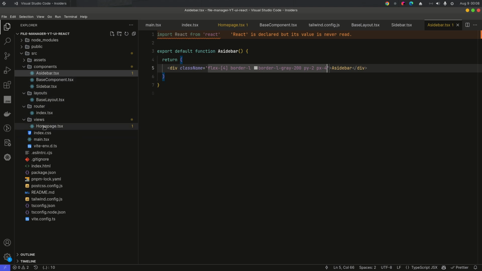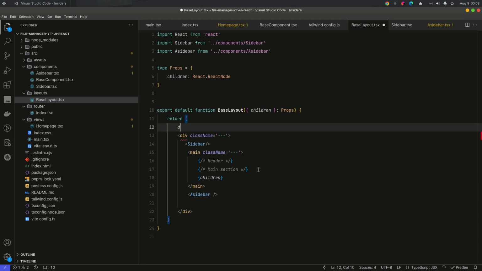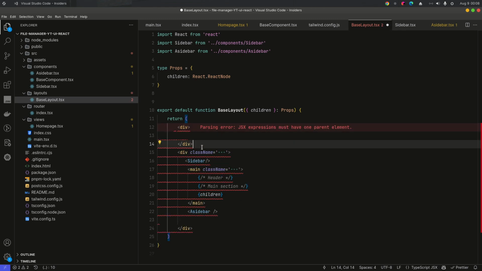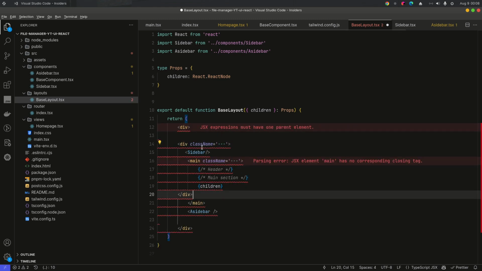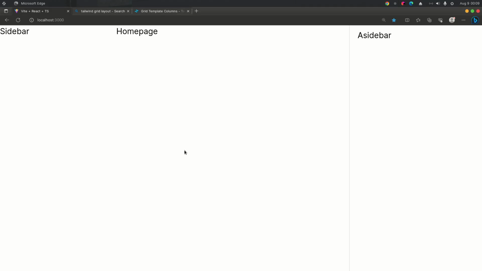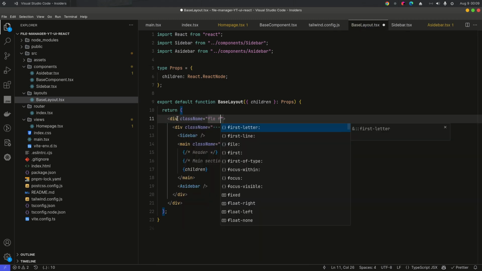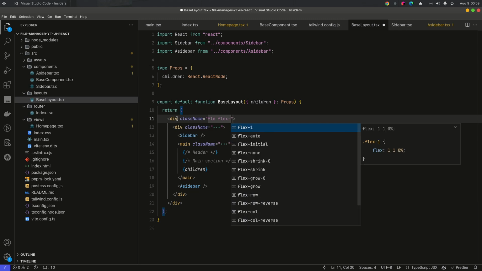Overall, in the layout, we can have a main div, a wrapper div, which will contain a flex column.